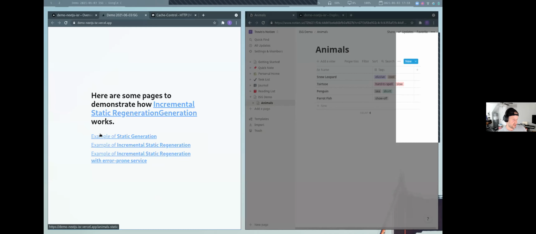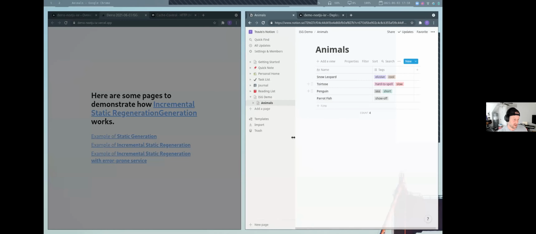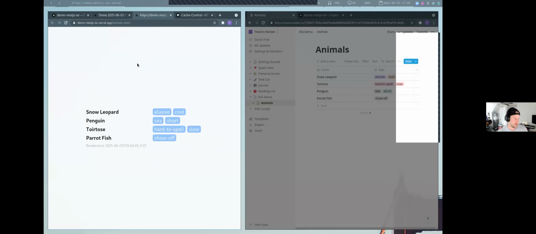So, static generation, and I'll jump into the code after this, but I want to show how it works first. Static generation would be the scenario where this page was rendered and then stuck in the cache when the build went out. It took a snapshot of this data over here and rendered it into this little page over here. You're seeing this here, and it looks like this is UTC time, and it looks like I put the build out just before 5.